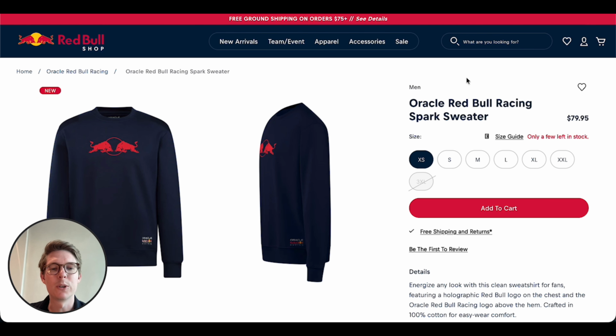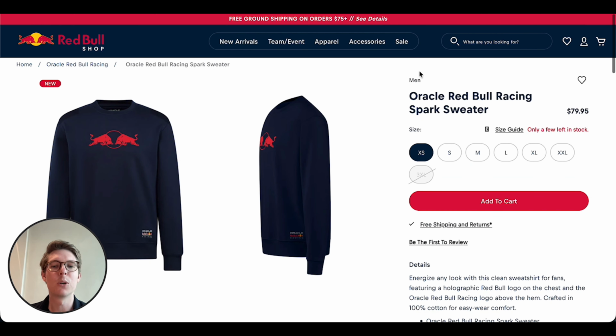So the first thing is clarity. We kind of want to quickly understand what it is that they're selling and how easy it is to understand that. Well, this product is not very complicated. It's just a sweater. So that's very easy to understand. But do we know how good this sweater is, what it's for? Is it for the winter, for the summer? Is it warm? Is it for a man? Is it for a woman? There are many questions that you go through yourself to figure out if this is something for you.